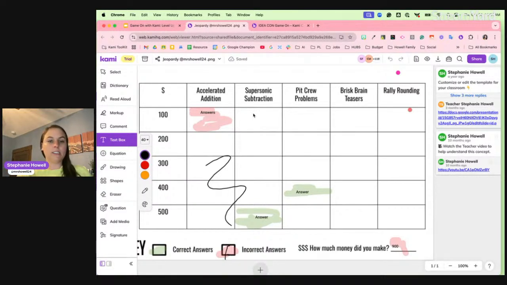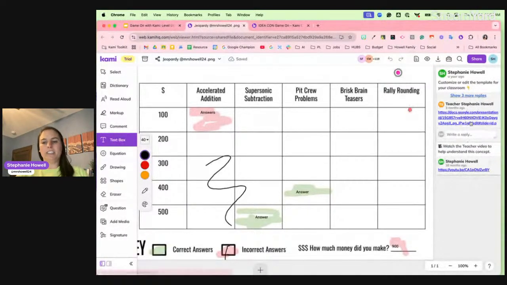You could have students still working individually. You could have them working in groups, and then they add up all of their totals together, or maybe they get the average of their totals together. It depends on what you're teaching in math. And then students, you'll have a winner in that group can get some type of prize. So again, a great way for you to do this with your students.